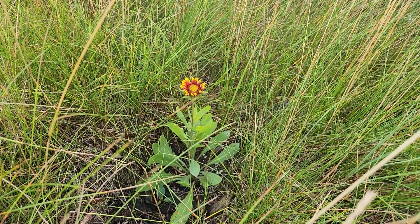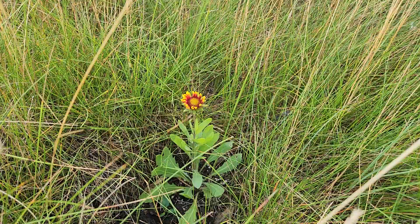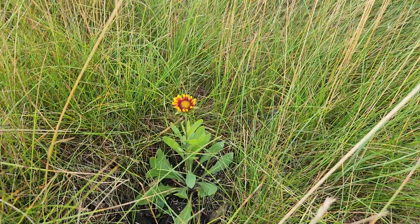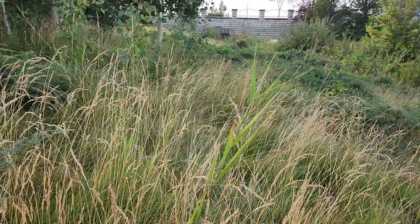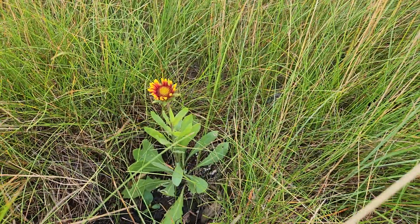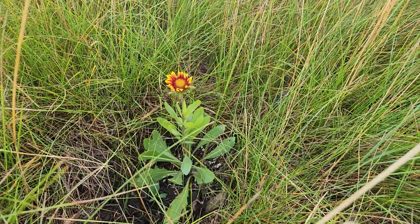It just grew and grew, and then it started extending over the last little bit. Here we are at the end of August and it's starting to put on flowers — very attractive in a grassy area, a little wet right now, but it's looking gorgeous. Really grateful for this on the first year to see some flowers; not all the other ones have flowered.